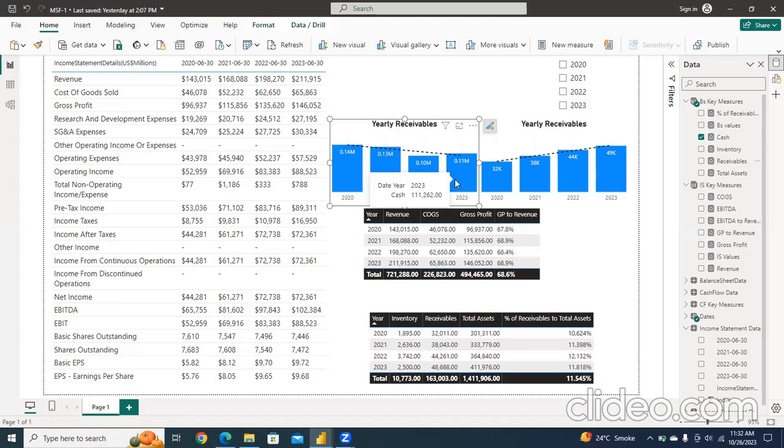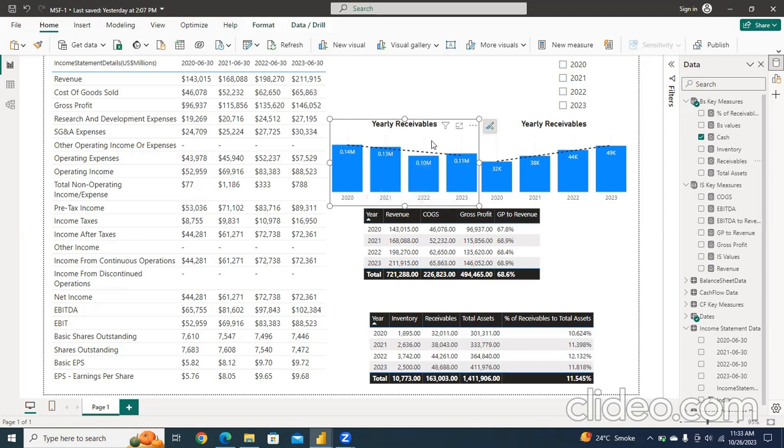For instance, if my inventory is being converted in 60 days for the year 2020 to the cash, now for 2023, it's been taking 90 days or 100 days, many days to convert into the cash. This is an alarming situation for us. So we need to consider some factors to see why this is happening. We need to understand all of the things side by side.